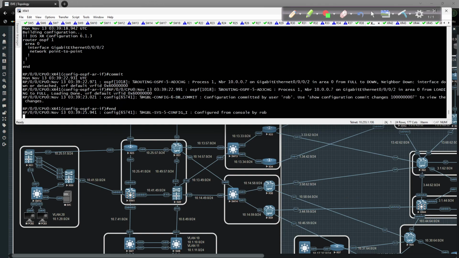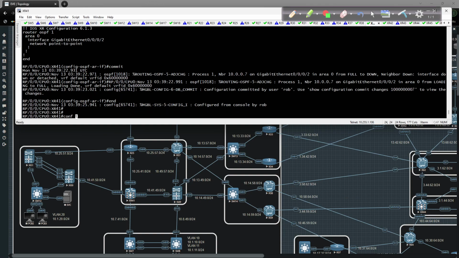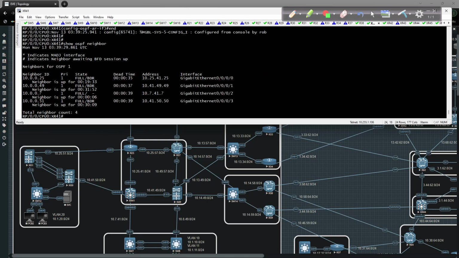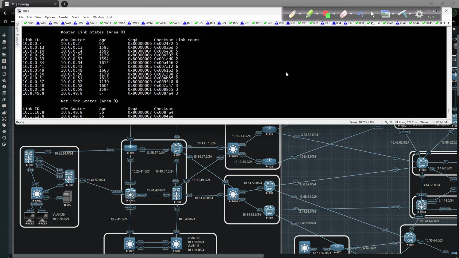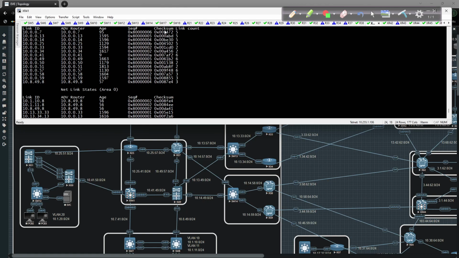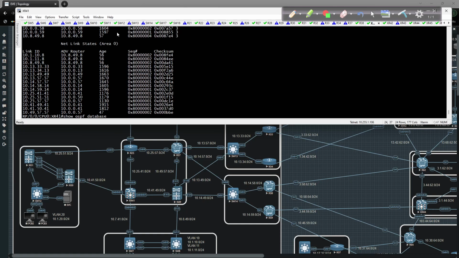As soon as I do that, the neighbor's still there, but if we look at the database, we should see that coming through. We see the type 1 LSA right there, which is good. I might have to update this.